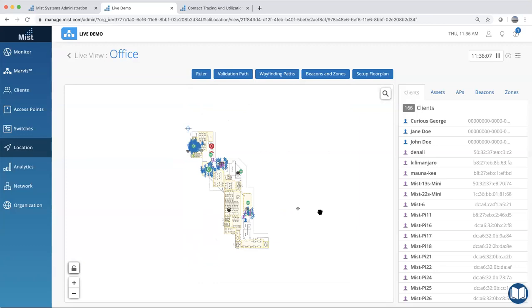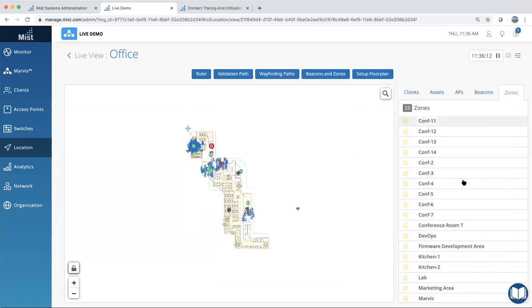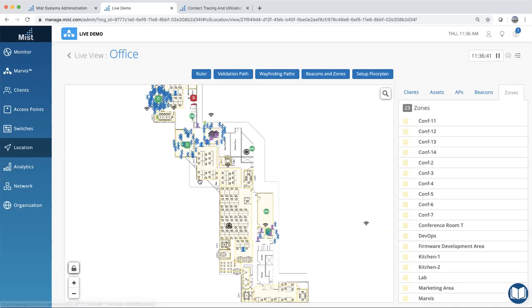Next, we have this concept of beacons and zones. Zones are just areas of a floor plan that you identify. This is how we get that congestion and hot zone analytics. We specify areas on a floor plan that's a zone. So you can look at a zone up here and say, hey, there's a lot of devices. This is a congested area. Let's send a security guard over there to help break that area up. So really quickly, I just want to show you those 5 different vectors I've mentioned a few times, and this is where they would be and how you would see them live on a map.